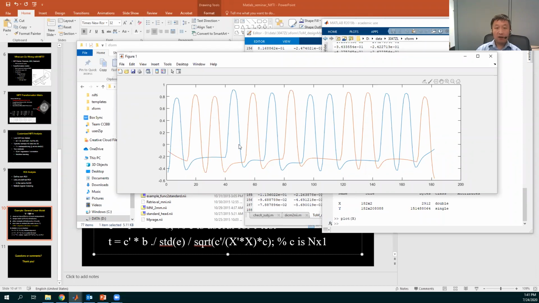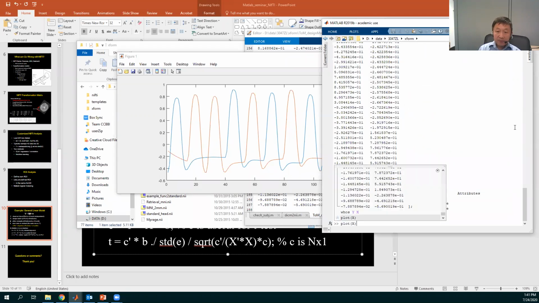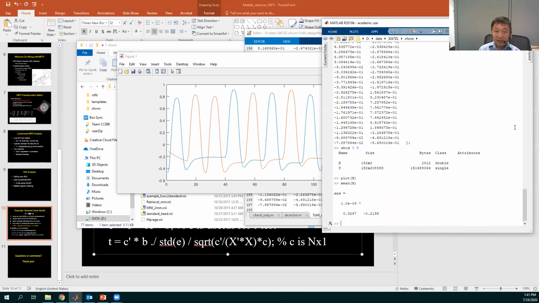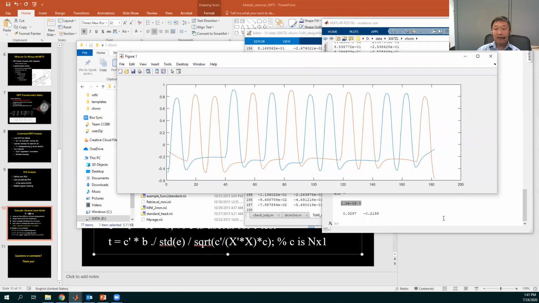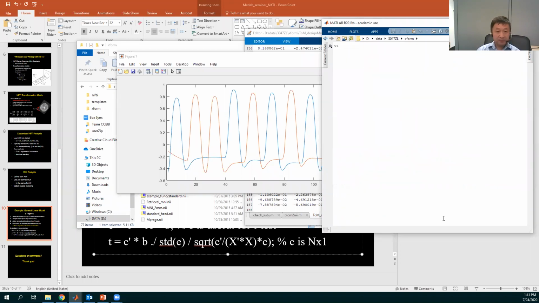I'm going to tell you what those 2 types are later. Based on the onset time, we come up with an HRF function to construct the design matrix, and this I directly exported from FSL. So if we check the mean value of X, it should be 0. Yeah, it's something times 10 to the minus 9, basically 0. So the mean is 0. We removed the mean. That's a very important step for the design matrix.